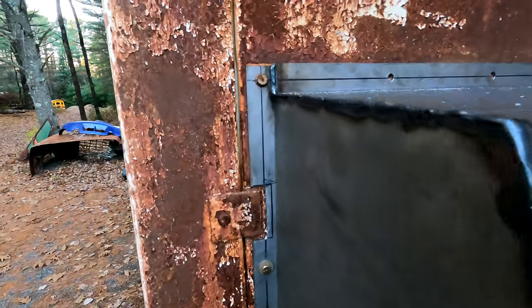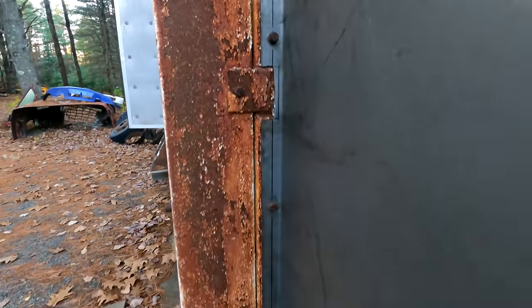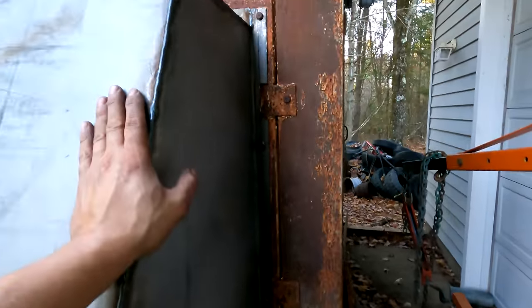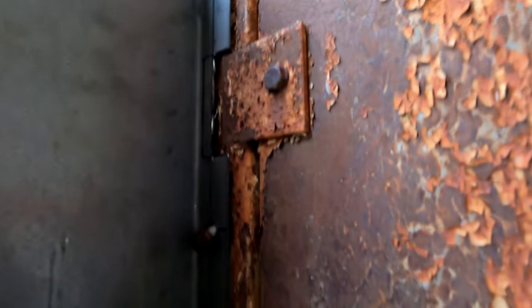Alright, fellas, she's in. Bolted up nice. All of them are in. Fits really well. I'm not mad at all. I was a little concerned about the cutouts not being deep enough, but everything really seems like it goes together real well, so pretty pumped about that.